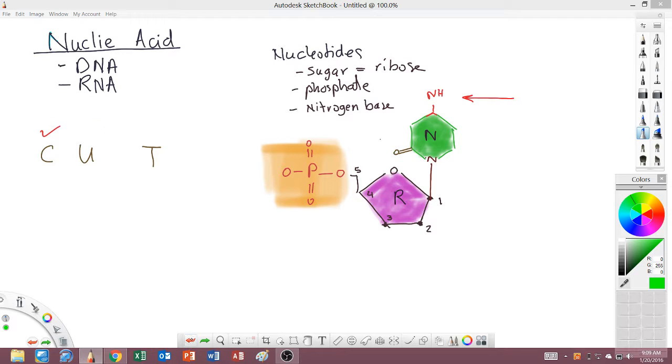They're all pyrimidines, but yet they're different. So what makes a nucleotide different? When would you call a nucleotide C or U or T? It's based on the nitrogen base. What makes a nucleotide different is the nitrogen base. Sugar and phosphate is always the same. And as a matter of fact, it's called the backbone of nucleic acid. The backbone of DNA and RNA is what? Sugar and phosphate. I'll show you how. So now you know the structure of a single nucleotide. Good?